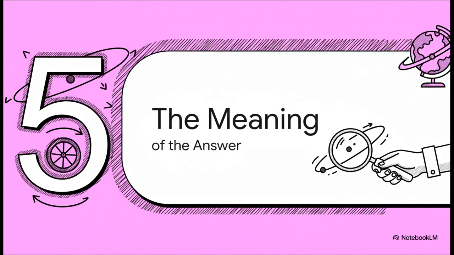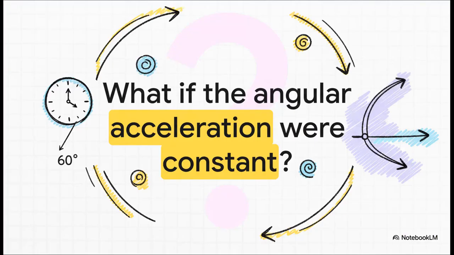Okay, so we got an answer, 7 seconds. But what does that actually mean? In physics, just getting the number is only half the battle. The real goal is understanding the story it tells. So what's so special about 7 seconds? Well, think about it. The tangential acceleration just grows linearly with time, but the turning normal acceleration, that thing grows as time to the 4th power. It absolutely skyrockets. At first, the tangential part is bigger, but eventually the normal part catches up and overtakes it.